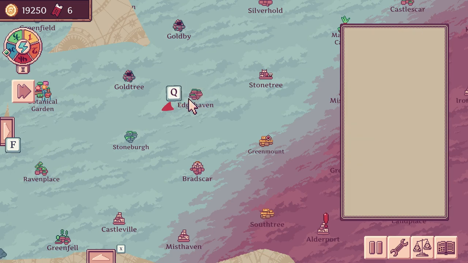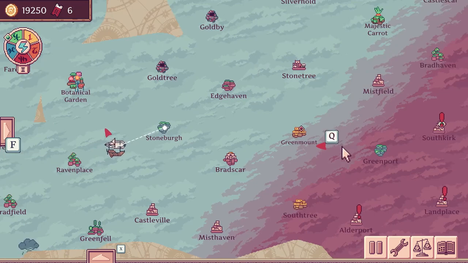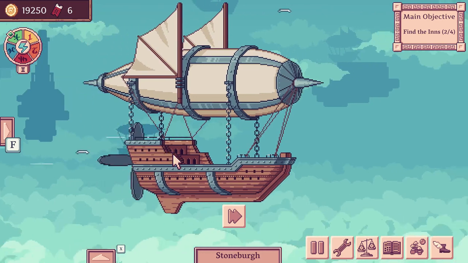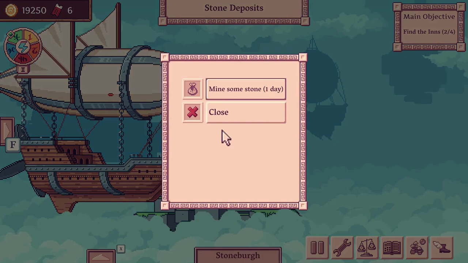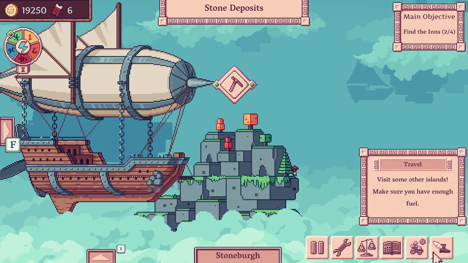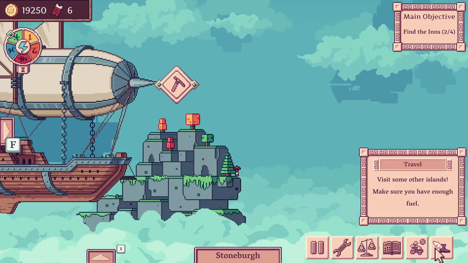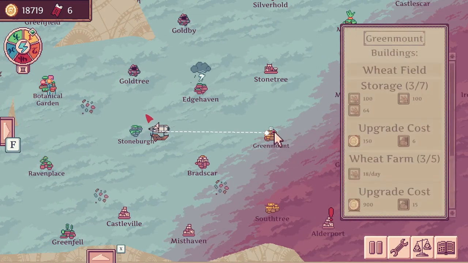Greenmont, okay. So, let's go to Stoneburg here, so we can hit up a freebie harvest, because it's on the way. Greenmont's already cranking out the wheat, and it's just going to get crazier and crazier. And we're going to start up our caravan network. Now, if I remember correctly, I need batteries, and I need iron ingots, which I have. So I can make what I need there. We're going to need a caravan's office on Greenmont.